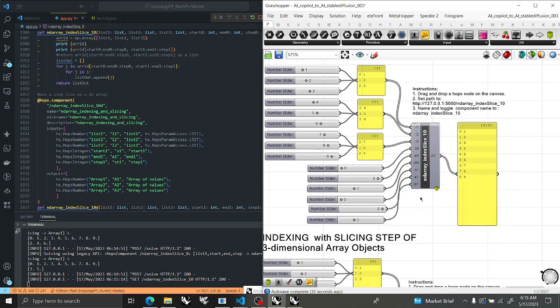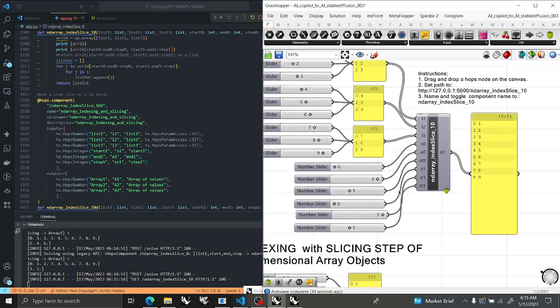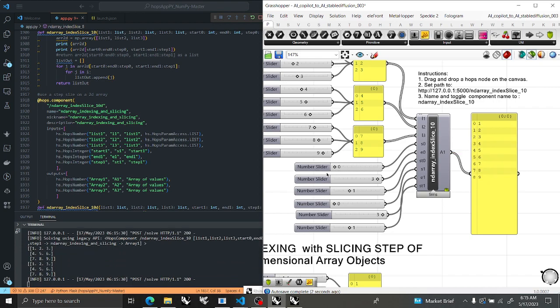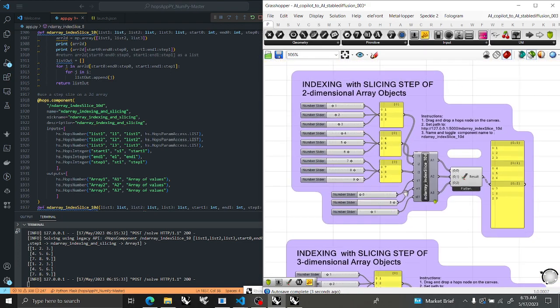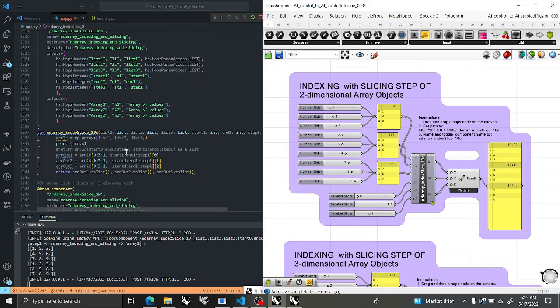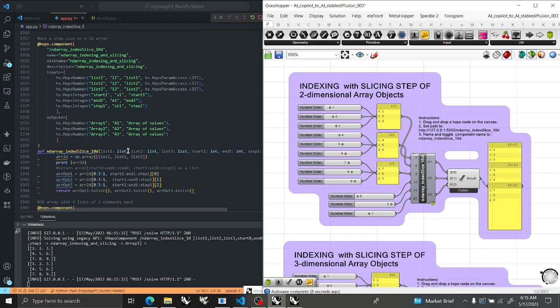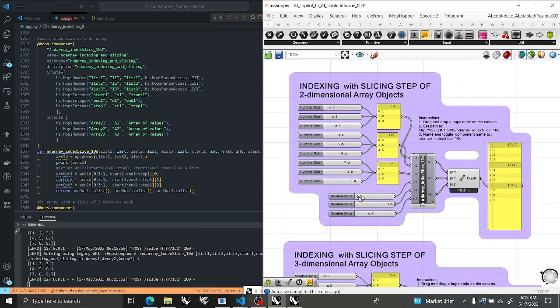And there we go. And that one's up and running, and you've got a start and a step and a stop, which is kind of nice in all directions. But you'll see here, you don't really need this. I think you can hard code in that, which is what I did in the end. As I started to work with this one, 10D, right here, you'll see that I hard coded in 0, 3, 1, and then I have the start, step, stop for the end, because that's really all you need to do if you want to come at it from the end of each item. If you want to come at it from counting up, slicing up to 2.